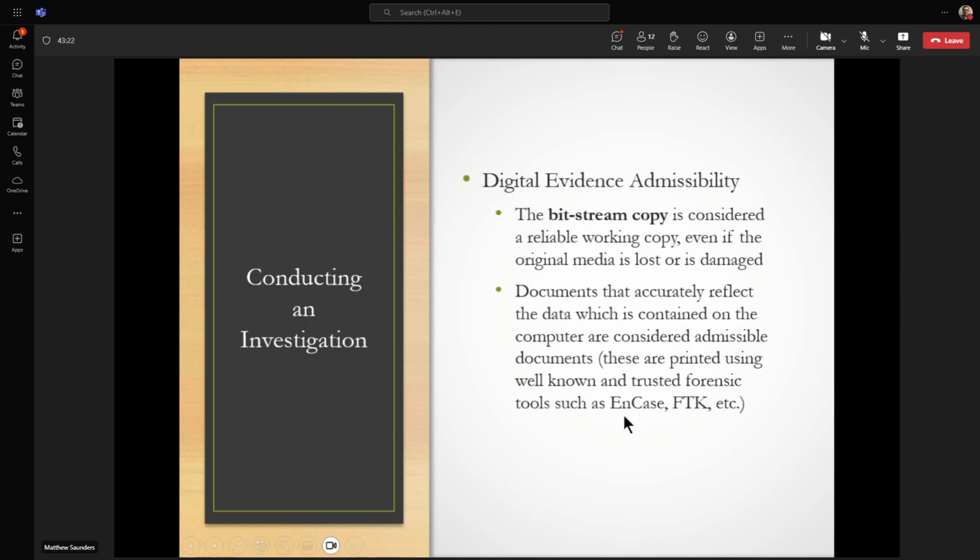So EnCase is kind of the granddaddy, which has been around a long time. FTK is kind of newer, but they're very well respected and used by law enforcement. And there's other ones out there as well. The one we're going to use is Autopsy because it's open source and free. These guys are expensive. I'll say that. I think EnCase is at least $4,000, and FTK I think is more expensive than that.